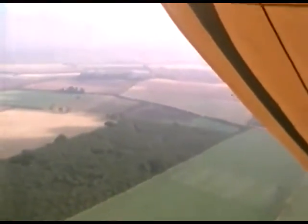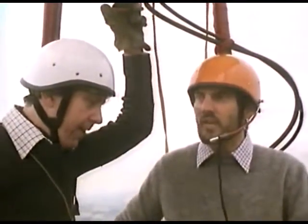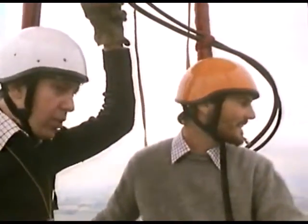The Vale of Pickering is so level because it was once the bottom of a spacious lake. If we go down low, we'll really be able to see just how flat this plain is. It's rather deceptive from up here, but from very low, I can assure you that it really is flat. All right, well, we're starting down now then, Ray. There are no animals that I can see or villages close by on our track, so we should be able to get right down to about 200 feet, all being well. Here we go.